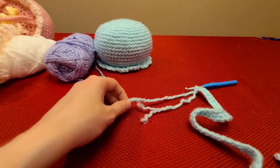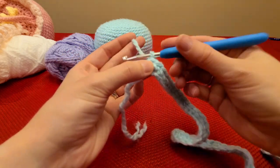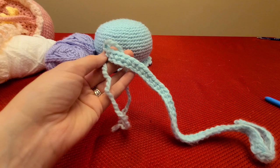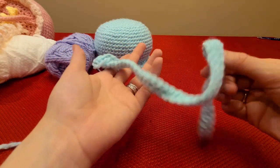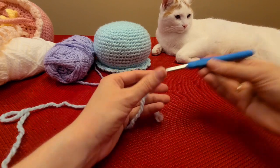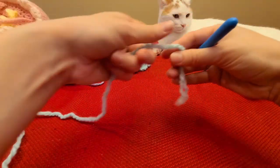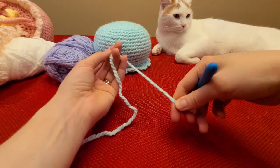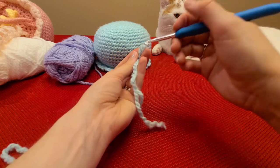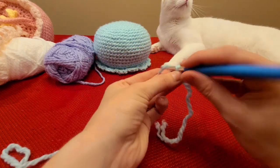So now just cut about an equal length yarn tail and finish off. Okay, so your third one is done, so let's go ahead and set this aside and make the last one. So for this tentacle, we're going to switch over to the 5.5 millimeter crochet hook. You're going to leave a longer yarn tail to start and make a slip knot. And now we're going to chain 51.